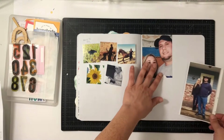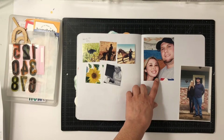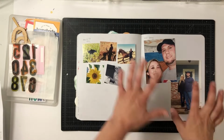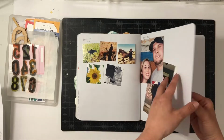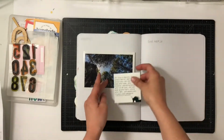Once again, sorted through my old photos, and I found this one from a very long time ago, and then this one is more recent of my husband and I. So I'm probably gonna put them together, maybe only use one, I don't know, but that's my plan. So more and less, love story, and then inspires you, and I have a quote for nature.